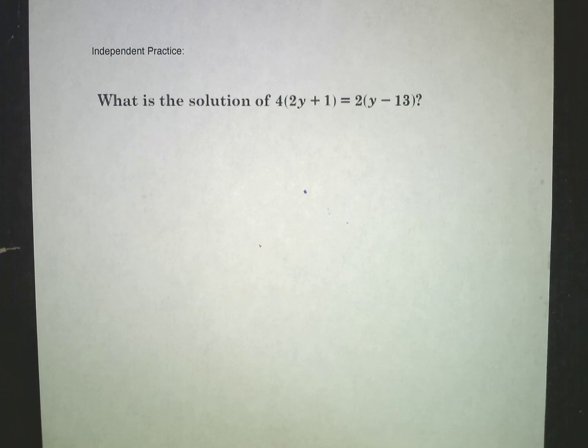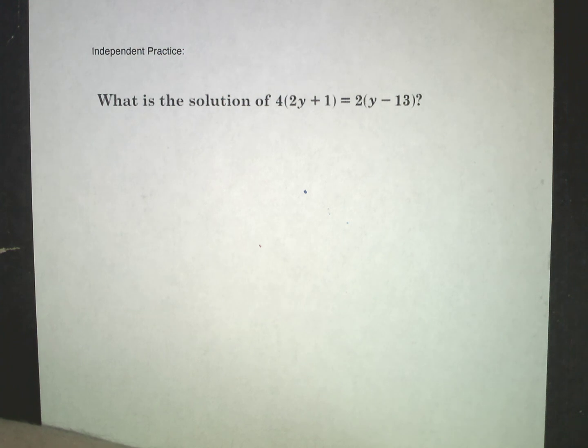If you did the group practice and you were fine, what's happened in the group practice, this may look terrible to you. It may look like there's a lot of stuff going on. I see a lot of numbers. I see parentheses. I see y's. I see an equal sign. We know everything to do. It's just doing it in the right order.